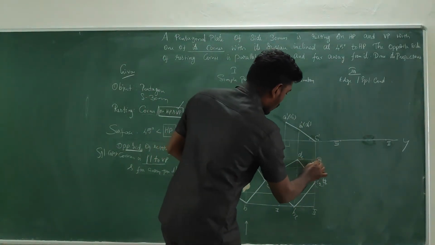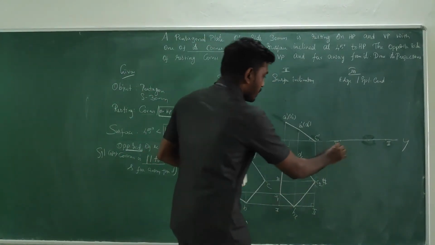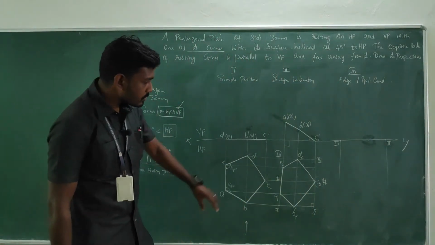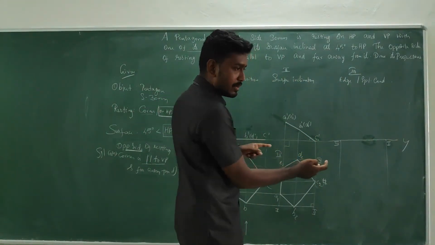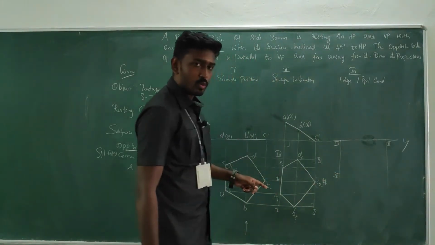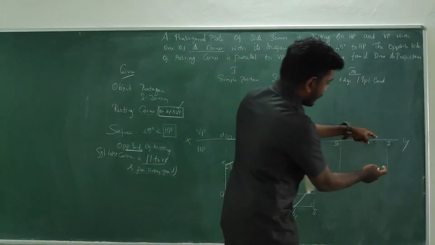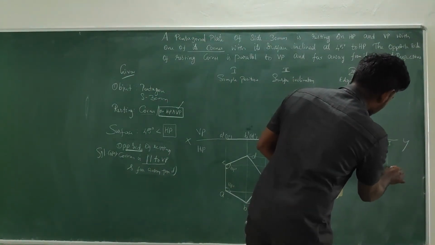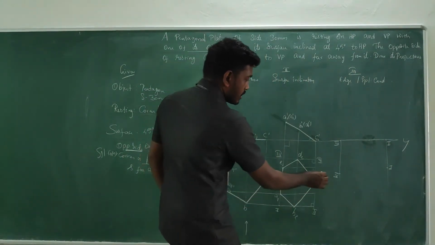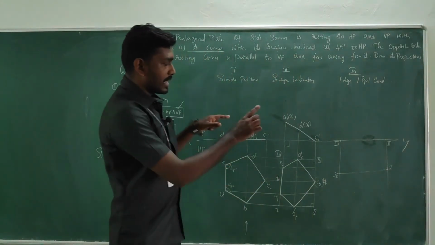So we know the adjacent sides of a rectangle are 90 degrees to each other. So just go for a perpendicular line, a 90-degree line, and measure the distance 1 to 4. What is the measurement? In the same respective line, go for a cut mark, mark the fourth one. Then take the measurement 2 to 1 and, keeping at 2, just go for a cut mark. It's your first point. So now join 1 and 2 so that you will get the boundary.